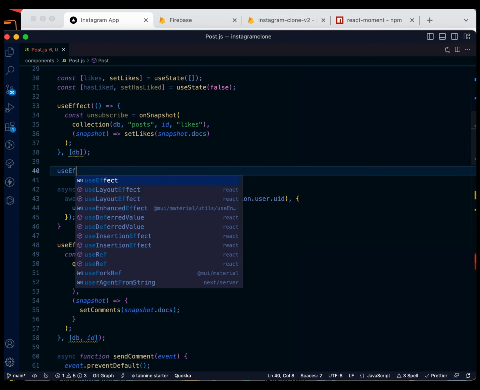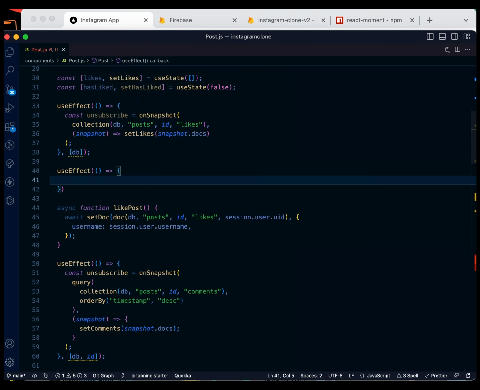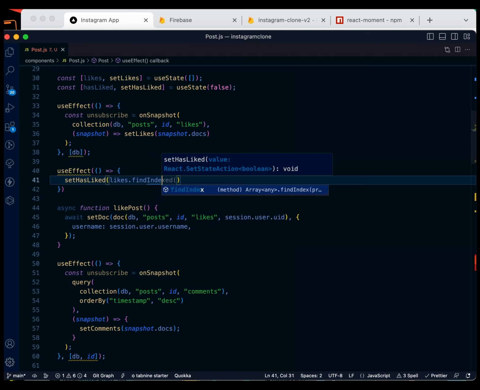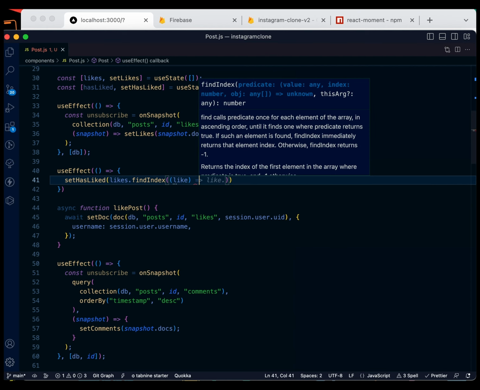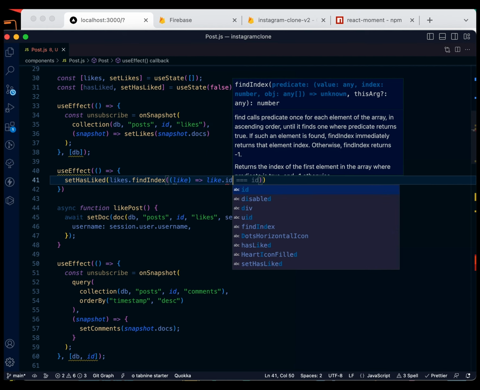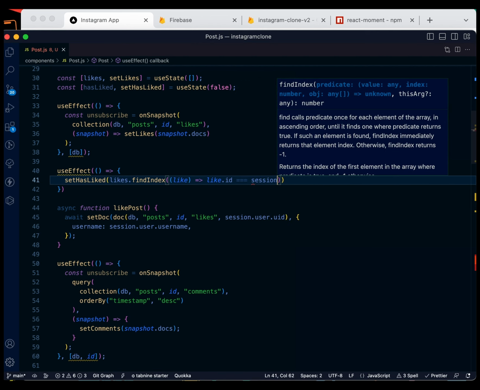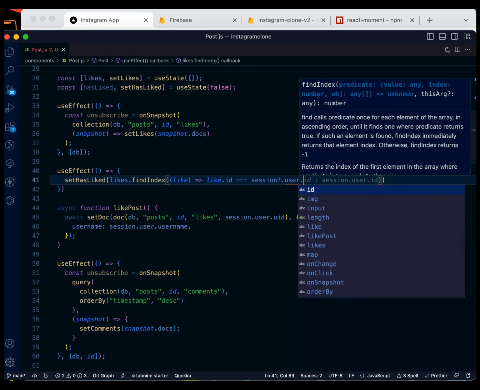So we need to create another useEffect instance. Say setHasLiked, findIndex, like.id, where like.id equals session.user.uid.